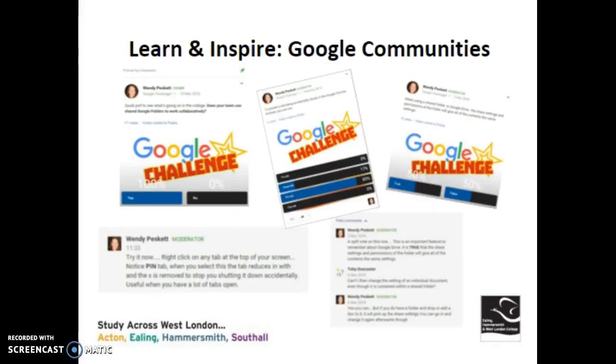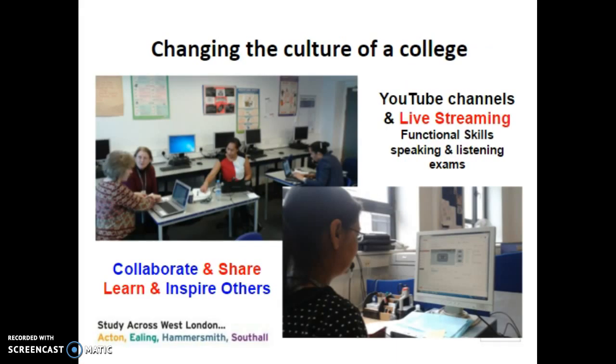This slide is showing our Going Google community. We use it in many different ways to support staff training. There is a daily challenge, and this is to encourage staff to test how much they already know, and on occasion a little more challenging for them in the hopes they will go and look for the answer. By exploring in this way, they'll learn just a bit more about the software in a fun way, and it also promotes discussion. Not enough yet, but it's a step in the right direction. These communities are also supporting students in the same way. We are aiming to collaborate, share, learn and inspire others in all we do.